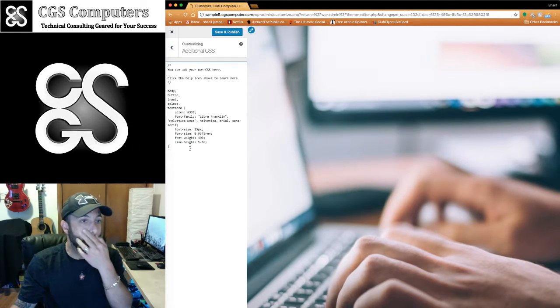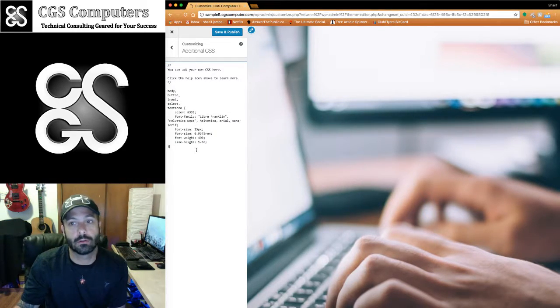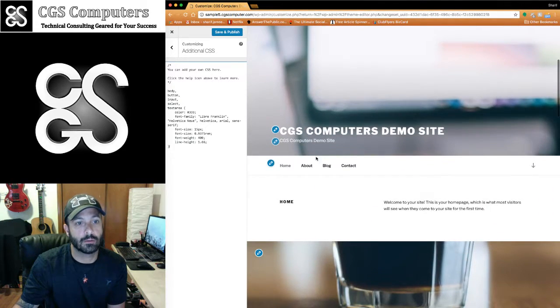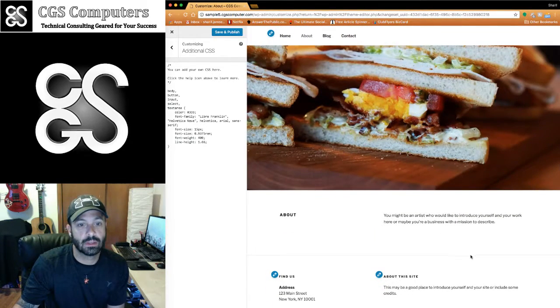Now, what's in this custom additional CSS is going to override whatever's in the theme. Right now, I've just copied the exact same thing, so it's overriding, but we haven't changed anything. And this is where we'll actually make the changes. And I'm going to pull up the About page for the site, because that's where we have the most amount of text, and we can see the changes we make.